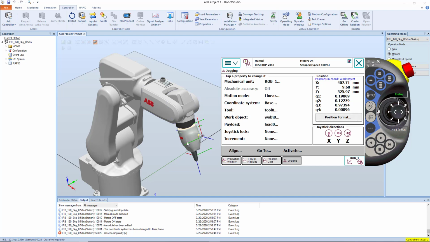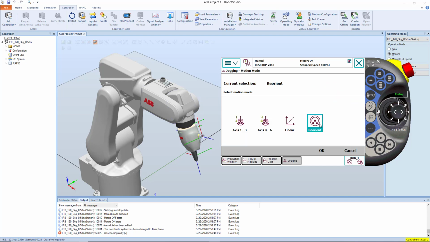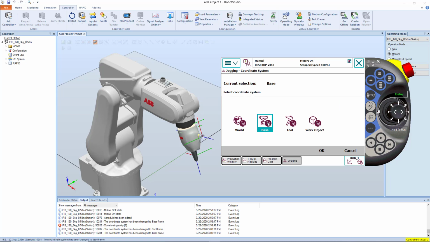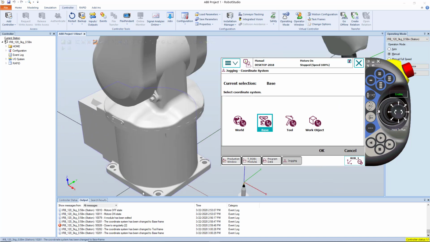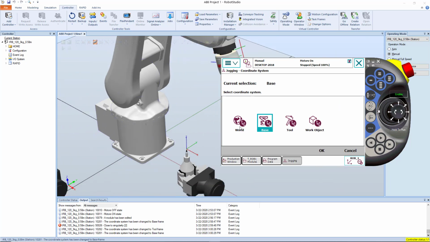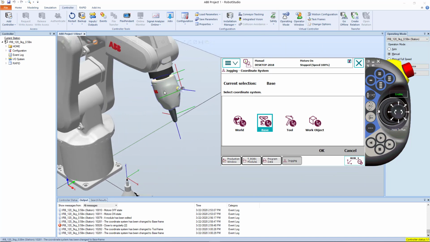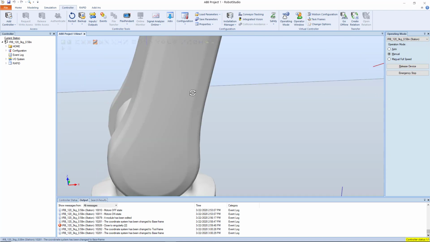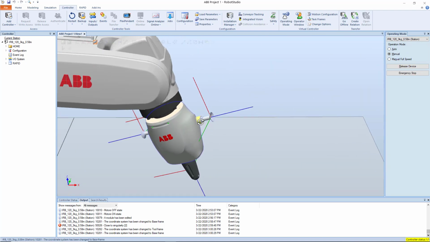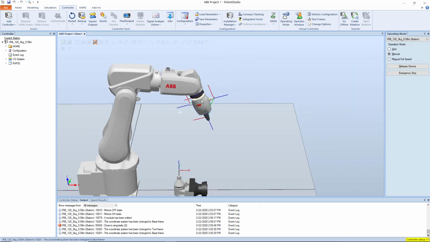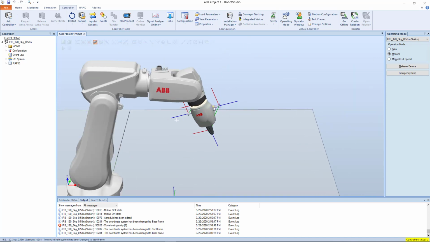All right, so that's linear, and the last one is reorient. Actually, let's go back. Now this is linear. The directions, those X, Y, Z, are based on the coordinate system. Right now we're set to base, which would be the square down here at the bottom. Base and world are probably basically the same. Tool actually worries about which one of these 3. If you notice how these are at angles right now, let's rotate and move it. So tool actually worries about these. Now the blue line, I believe, is the Z axis. Yep, blue is Z, red is X, green is Y.